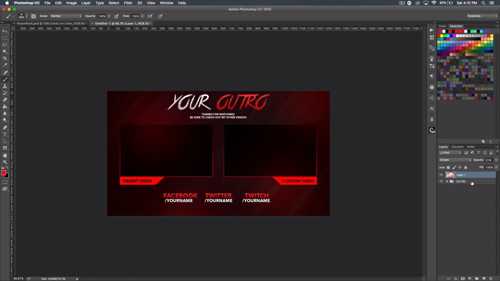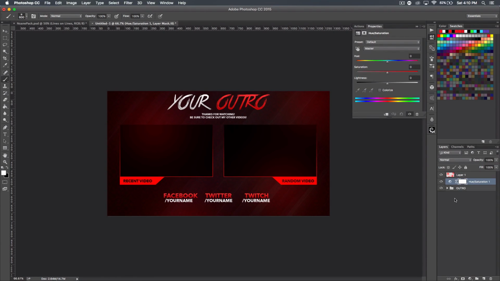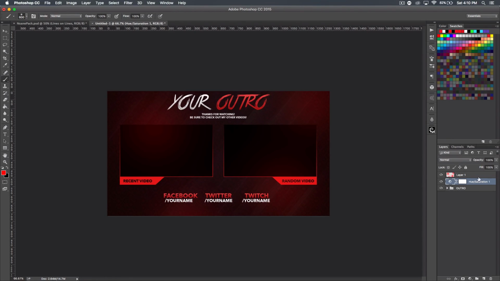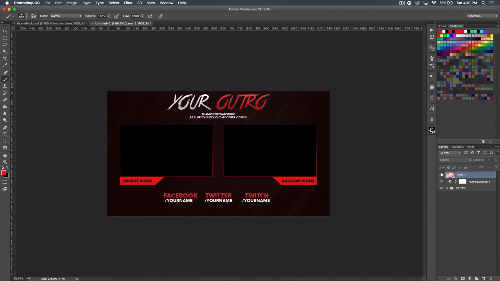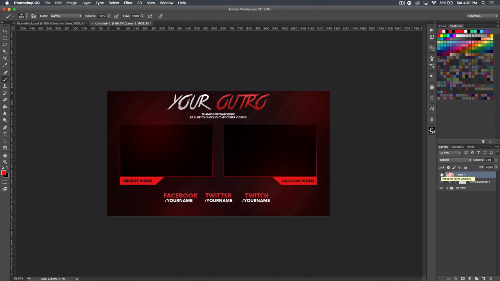And now if we click the group again, then do hue and saturation, we can decrease the saturation just slightly, just so everything's not too powerful. Unless you want it like that, of course you can. And we'll leave it like that. Let's click on the top layer. So I leave these red bits at full redness, I guess, full saturation, because if you bring them down, it's just a little odd, you can see.